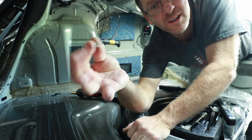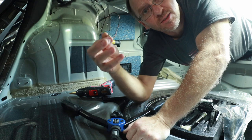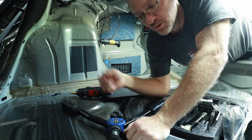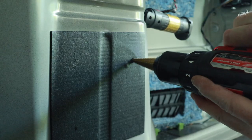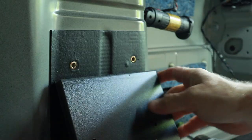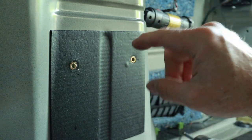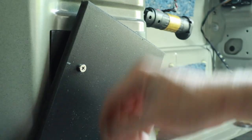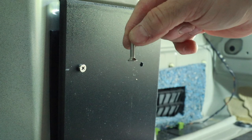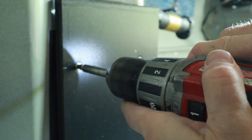Basically, they're going to go in. We have this tool here that'll crush them into place. And then it's threaded inside so that we can put a screw into it. Now for all our threaded nut inserts, unless we're doing license plates, we use an M5 size. For this one, we're going to use a tapered head screw so that it'll pull nice and flush with the plastic.